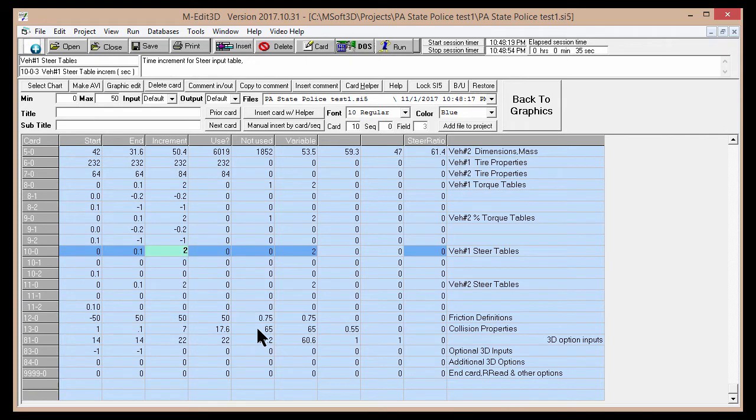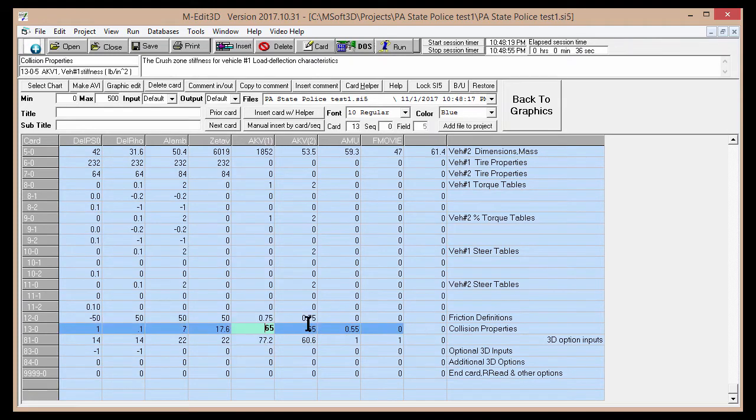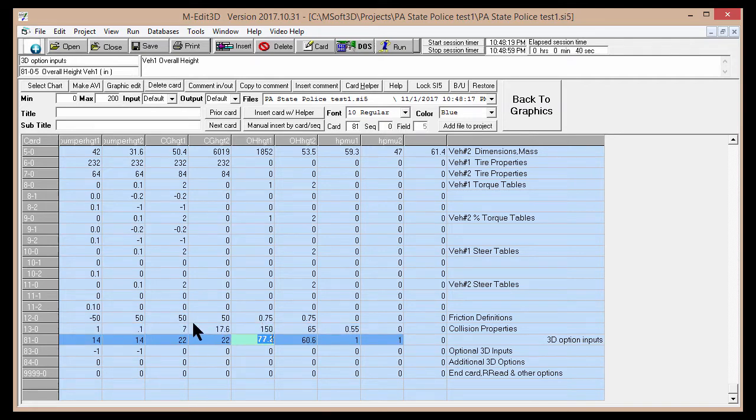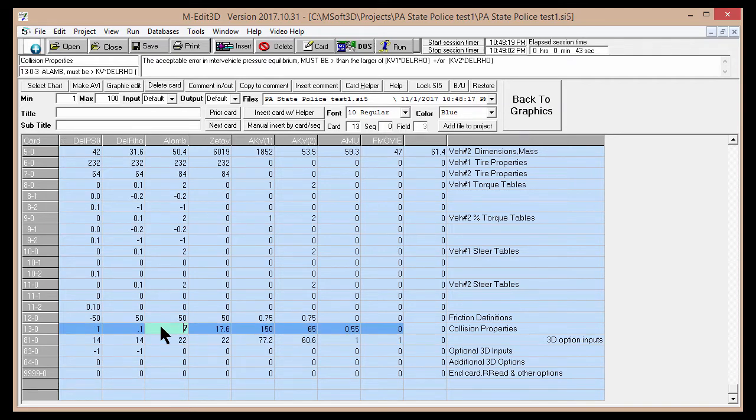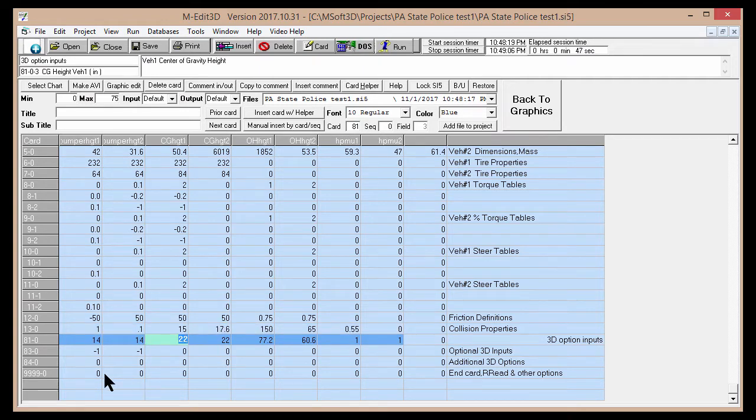For stiffness, you would probably go out and try and find that, but the Expedition's probably 150. Then we want to make sure 0.1, 15, so that should be about 15 here. Got the CG height, the overall height of each. I'd say that smart car is probably down at about 19 inches.